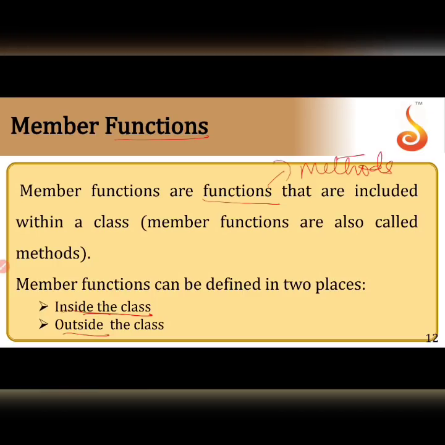Then the member functions can be defined. What do you mean by defined? Again, a function definition will have two parts, that is the function header and the function body. So it can be defined in two places. The declaration will happen in the class, and you can define it in two places. One, either inside a class or outside a class.